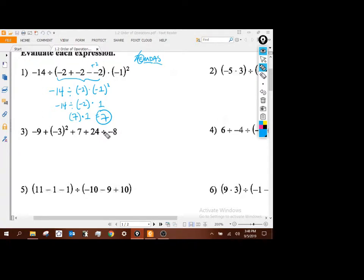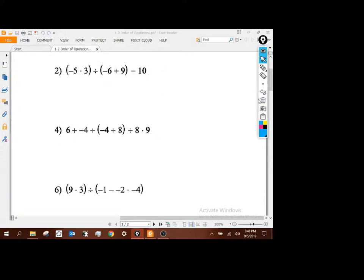Continue working to the next question. Order of operations again — looking at the parentheses first. I'm going to change that to negative 15, and I can do these other parentheses at the same time since they're separate, not nested. Running through order of operations inside: only addition, so negative 6 plus 9 gives me 3. So I have negative 15 divided by 3 minus 10. Division first: negative 15 divided by 3 is negative 5, then minus 10 gives me negative 15.